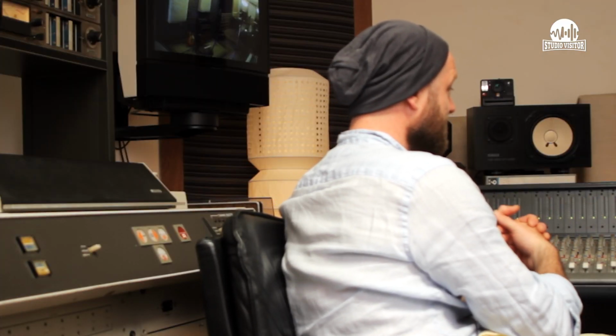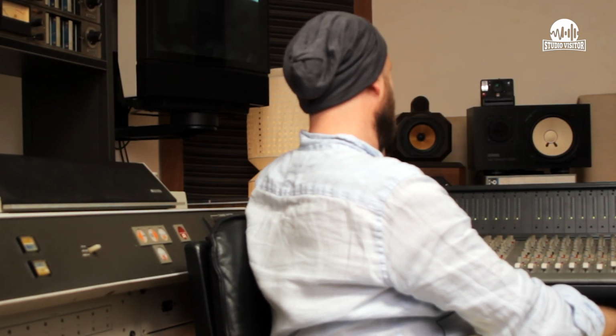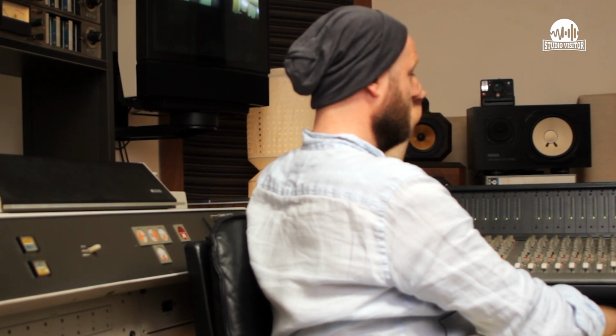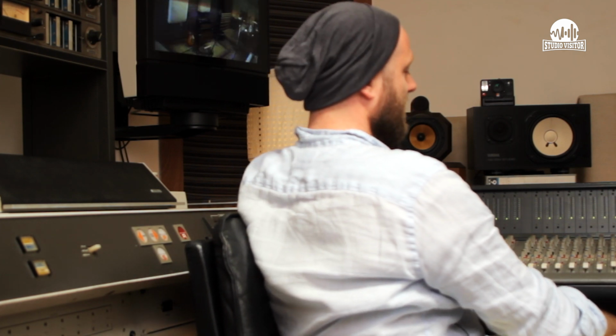I got very used to seeing VU meters, obviously with the recorder, with the Ampex. So at one point, I thought it would be really nice to at least have the master stereo out on the VU meters. And when I bought the Crane Song, it's a no-brainer, because you can just put it on the buffered output, and every input I select here comes back on the VU meter. So that's really helpful. Plus it looks super cool, and it's very easy to use in different situations because of the attenuation knob on there as well.